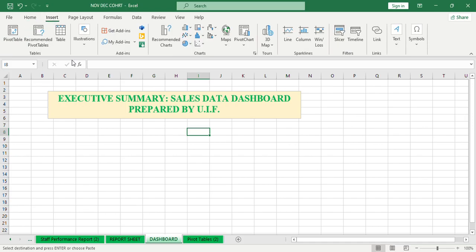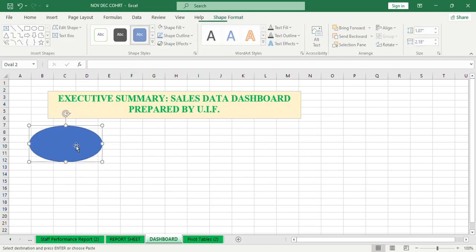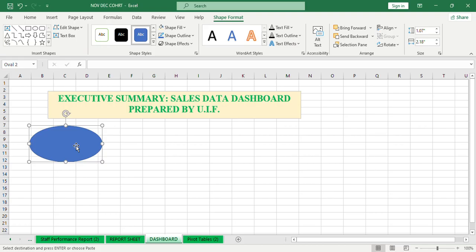To bring in the KPIs, you would need to use shapes, right? So let's pick these shapes. Let's have it here. Okay. Then let's go and import our KPIs. We are going to do that by linking this sheet with the report sheet. To do that, you click on the formula bar and then type equal sign.